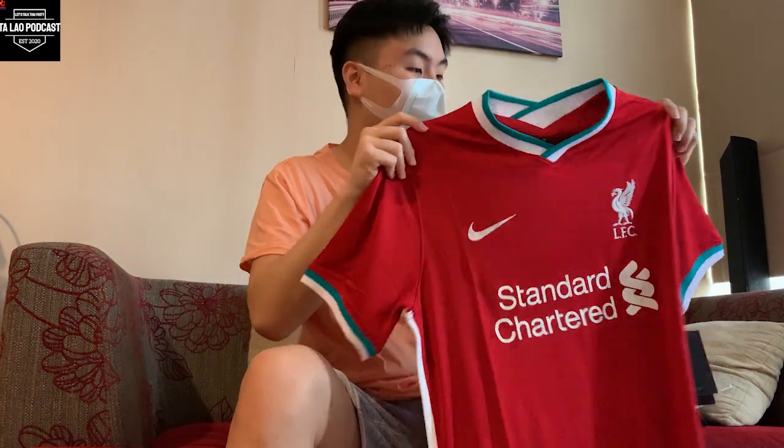Yeah, it's, you know, easy design. I didn't get a screen in the back or the champions arm yet. I will get that later on, hopefully, if I can save up a bit more. But hey, great kit so far. I'm gonna see how it looks on me. A few moments later.